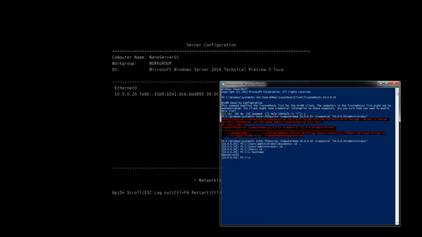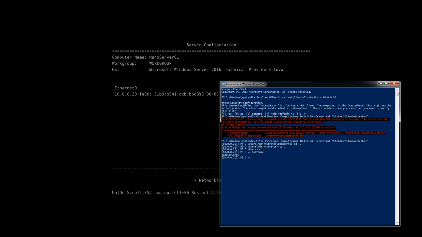So what I did here is, instead of just creating a blank virtual machine on the Nano server, I went ahead and on my Windows 10 machine, in Hyper-V, I created a new virtual machine and installed the Windows XP operating system on that machine.